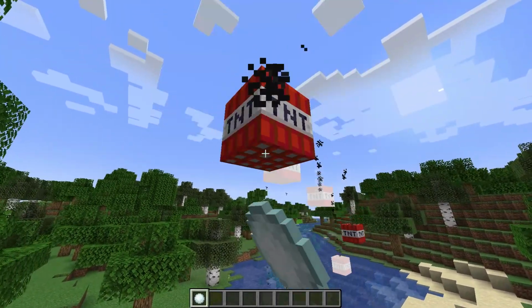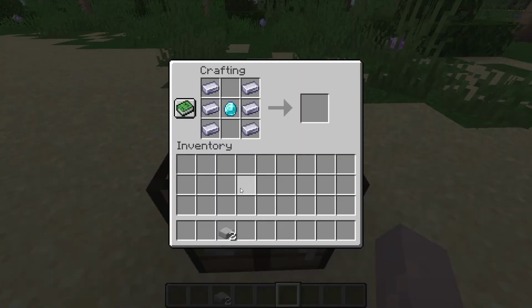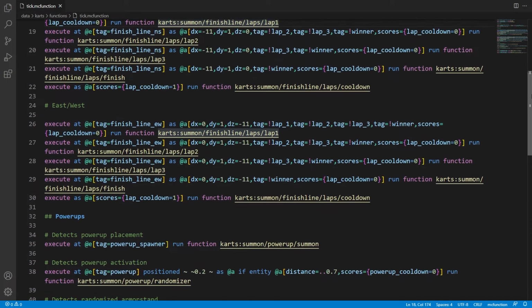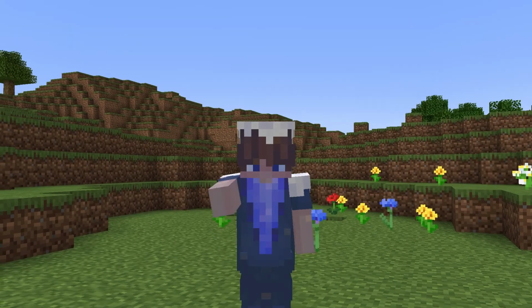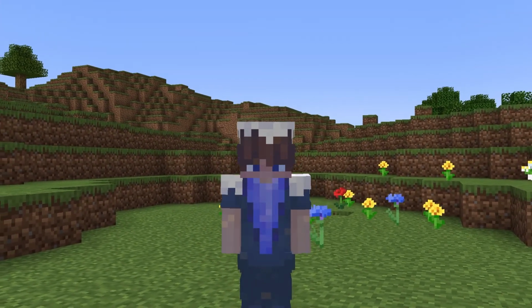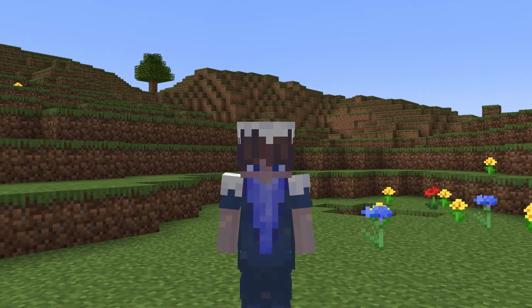Datapacks can be used to make custom weapons, add awesome vehicles, make or modify crafting recipes, and much more. The key feature of Datapacks is their ability to have functions, which are basically a bunch of commands put together into one file. If you're unfamiliar with the Minecraft command system, I highly recommend you just stay to the end of the video, where I'll provide you plenty of resources for you to understand and learn them.